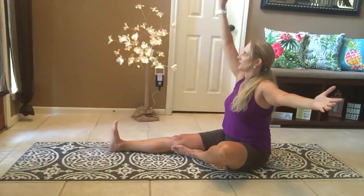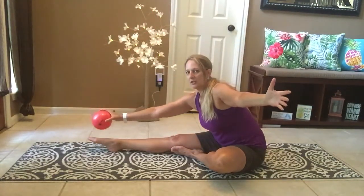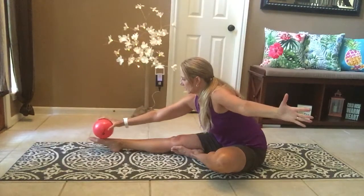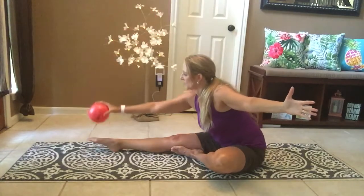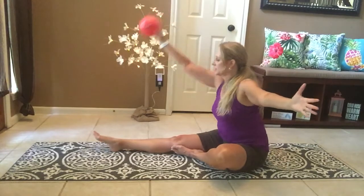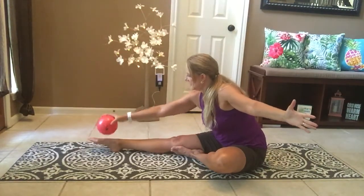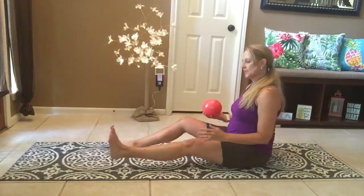Inhale, flex your foot, rolling up. Deep breath, rolling down, point your toes. Good, roll up, flex your foot. Belly scooped back as you're rolling forward and exhale forward, reach, inhale up, point your foot and flex. One more, point your foot and flex, rest that arm and switch legs.